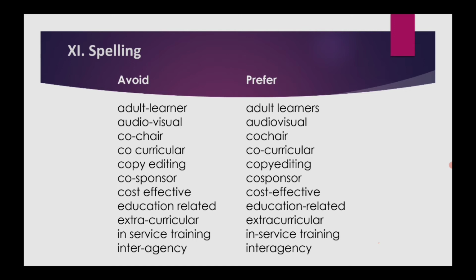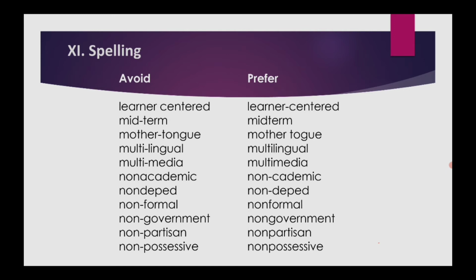Extracurricular, one word. In-service training with hyphen. Interagency as one word. Learner-centered with hyphen. Midterm as one word. Mother tongue as separate words. Multilingual as one word. Multimedia as one word. Non-academic separated with a hyphen. Non-DepEd with hyphen. Nonformal as one word. Nongovernment as one word. Nonpartisan, one word. Nonpossessive, one word without hyphen.